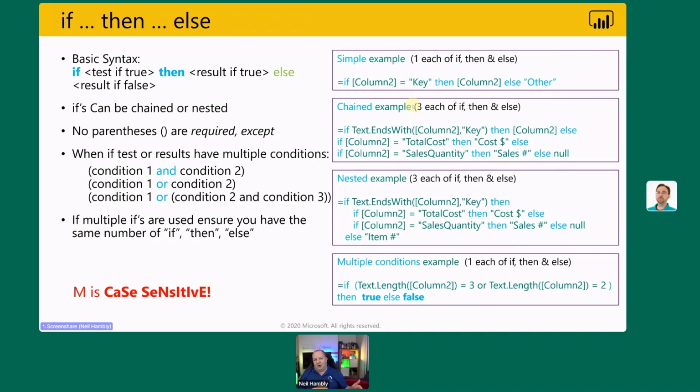So the M query is kind of the ETL, ELT, and the DAX is when you have your model in place and you're going to enhance it and make the model more fit for your reporting by doing some of the logic, etc. So the M is before the data is loaded into the model and defines the model. DAX is when the model is actually built. And we'll show you some examples of that as we go forward.